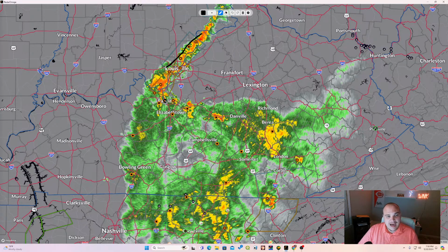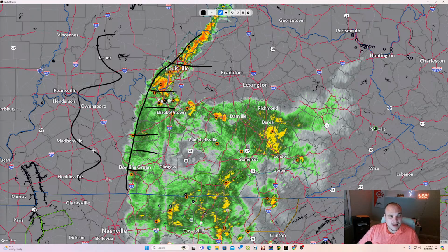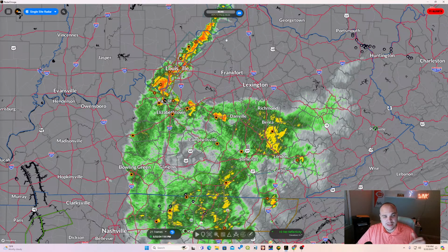But you can kind of see the winds at the back of this. So again, it's not necessarily the front side. Now for these cells in Louisville, it is the front side. But for a lot of folks outside of Louisville, it's the back side of these storms that are going to have the wind punch with it, because the winds above our head are getting going, but they're actually situated behind the line. So what it's doing is just kind of shoving. And that's why you see all this jaggedness on the back side of the line where all that green's kind of notching in. That's because these storms are getting shoved. So we might get a few wind bursts on the back side of this line.